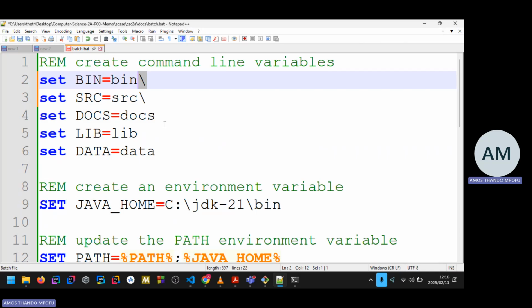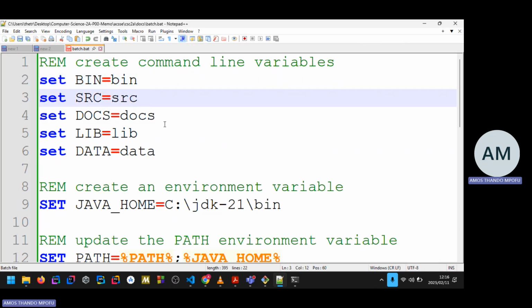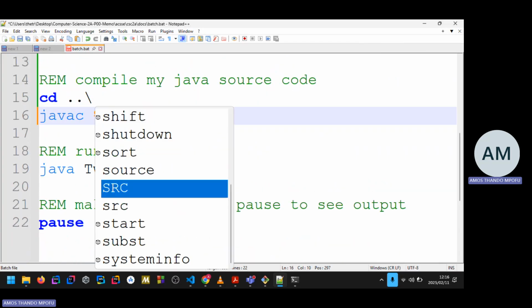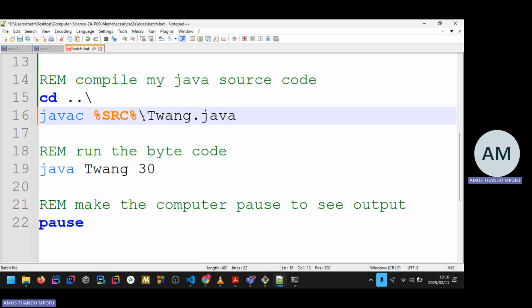In my case, it's already not included, so I'm going to include it whenever I run. So now I'm going to type src like this because it's not included in this environment variable itself. So that's what I'm doing there.